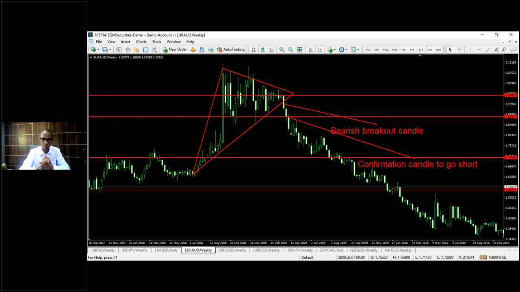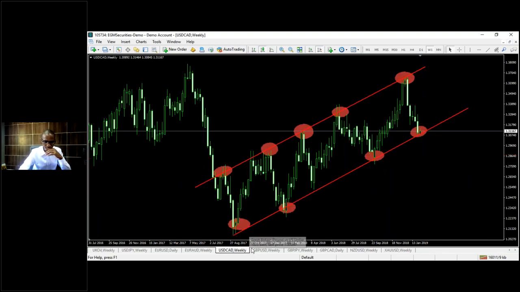And this is what we mean by waiting for confirmation signals or candles to happen on the charts in the various markets. Just screening ahead, I want to look for another example. This is another example of a price channel that we just highlighted using some ellipses on the turning points. And what we find is that when you're trading a price channel, we usually look for the behavior of the market at the boundaries, that is the upper boundary and the lower boundary.